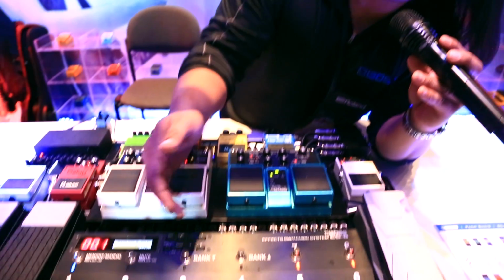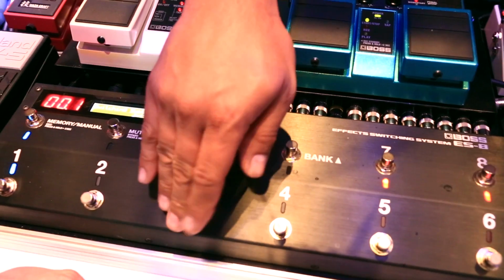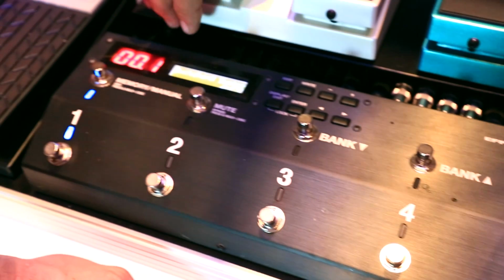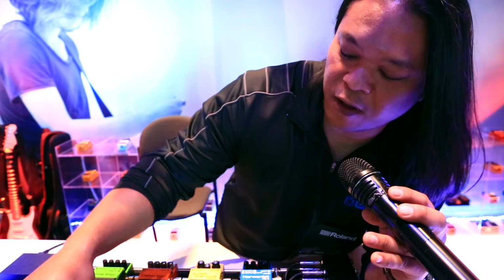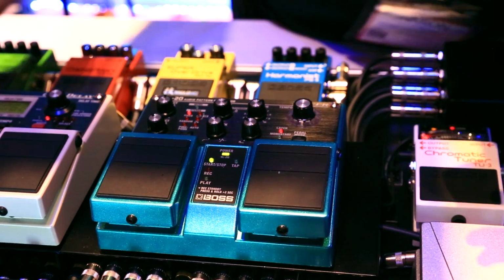You can also do amp channel changing from this unit as well. If you want, you can have a clean channel and a distorted channel all controlled from this unit. Also on the back, you have MIDI control, MIDI in and out. So if you have an amp that has MIDI switching, you can do that as well, or a pedal if you need to control the pedal time. Like on this one, the tap tempo is MIDI. You can change it for that.